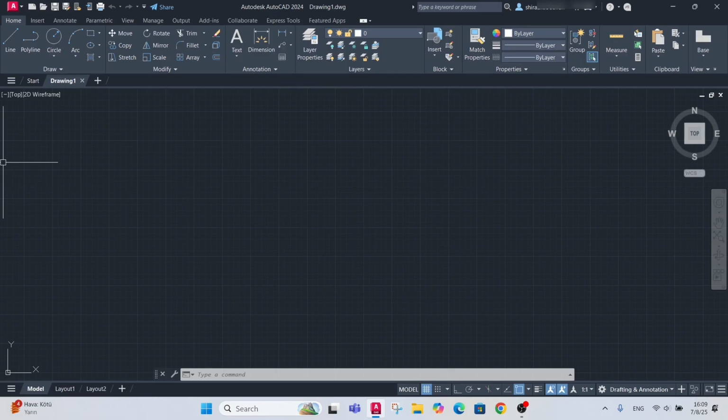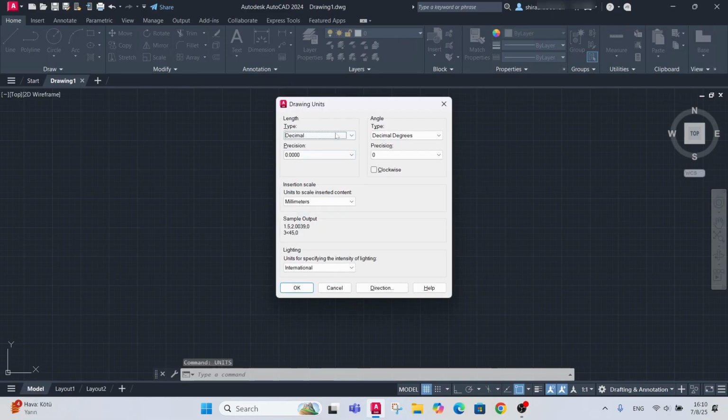Before starting any project, I prefer to set the units. So I will type units on my keyboard, units, you see, and then press Enter or spacebar. Here I use decimal, and for precision I use 2 decimal places.